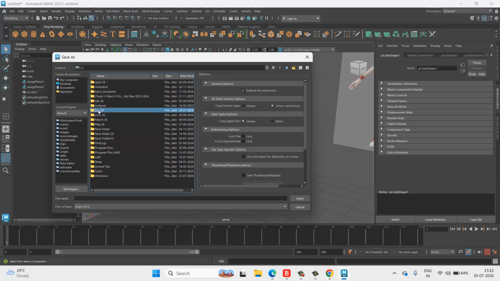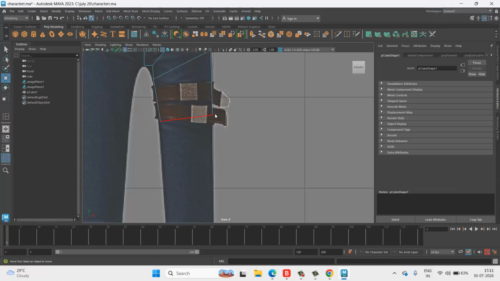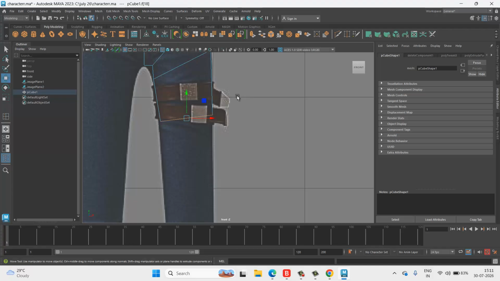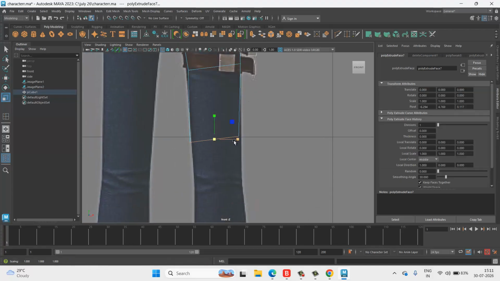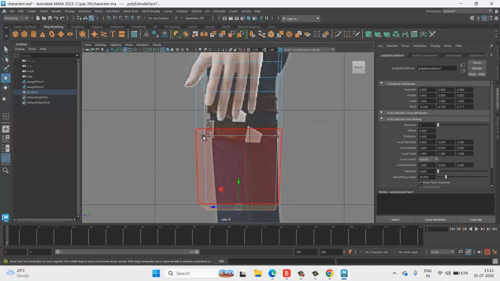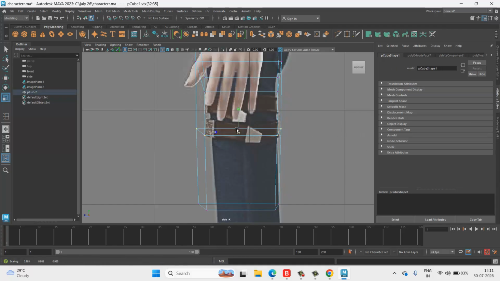So again, I'll go over here. This is going to be separate. Extrude it again, press R and resize it. Make sure you are adjusting it in all the axes correctly.